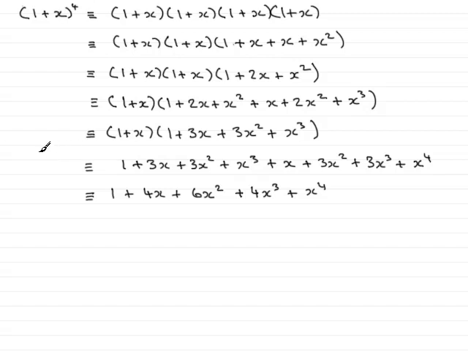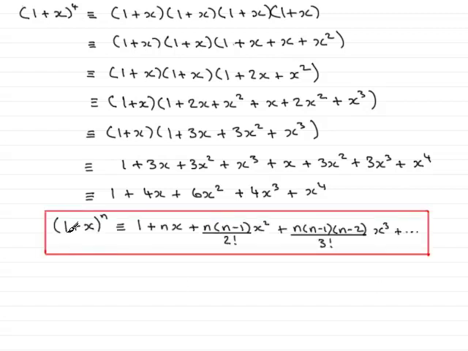There is another way that we can do expansions like this. It's called the binomial expansion formula. And here it is. If you've got 1 plus x to the power n, then it can be shown that it's identical to this expansion here, often known as the binomial expansion.